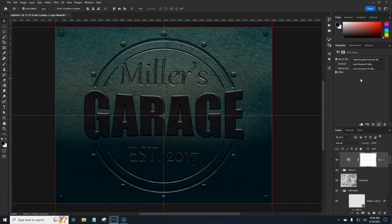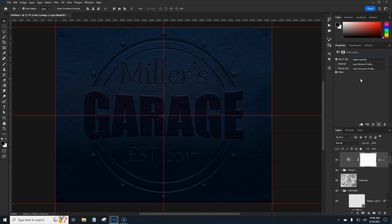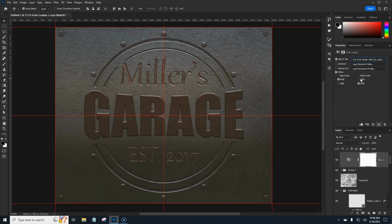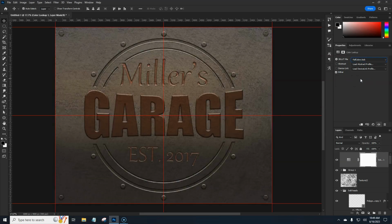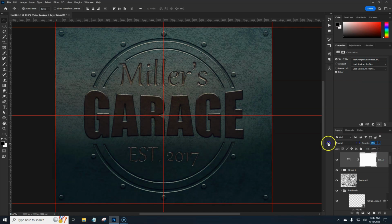But the garage is too dark. Go through your different ones. Find something you like. This is just totally optional. It's just an easy way to look at variations without doing any work. Let's drag this down a little bit maybe. Just add a little bit of color into it.